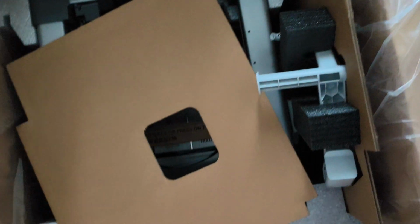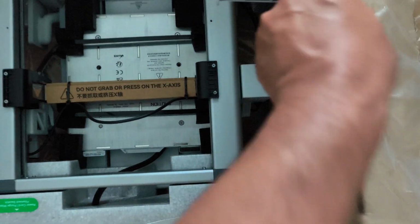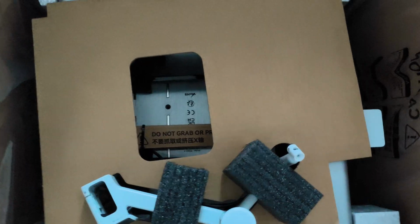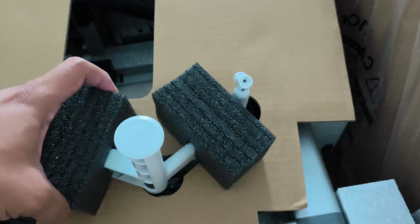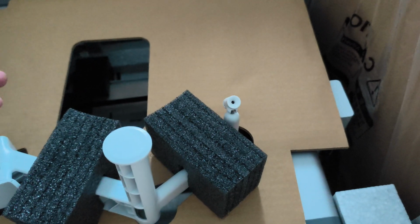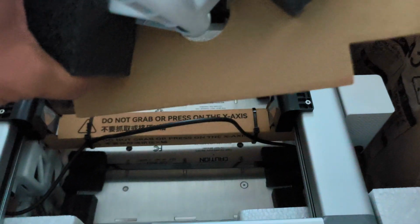Remove the other foam. Another box. And they have this. How they package it, I think this is quite good. Come from a guy involved with R&D. I think this is a neat packaging where they have boxes packaging quality foam, not just polystyrene.